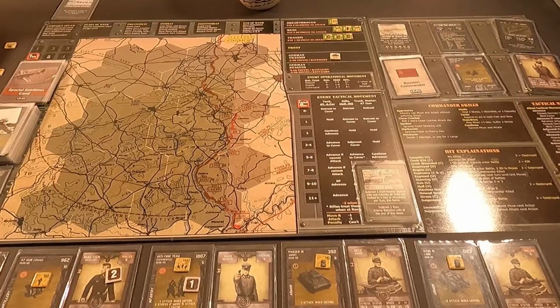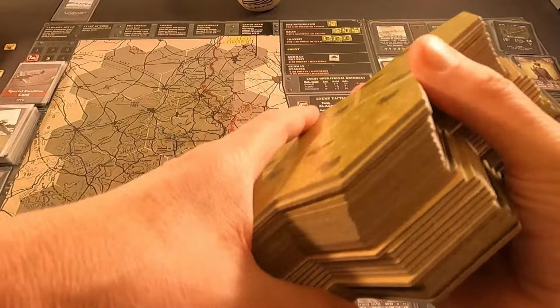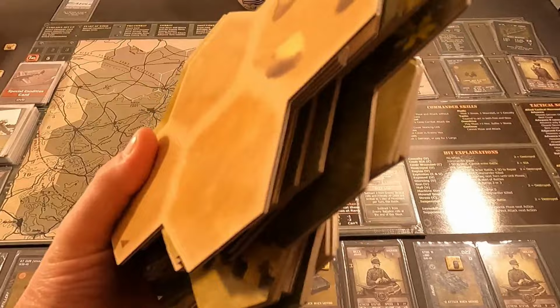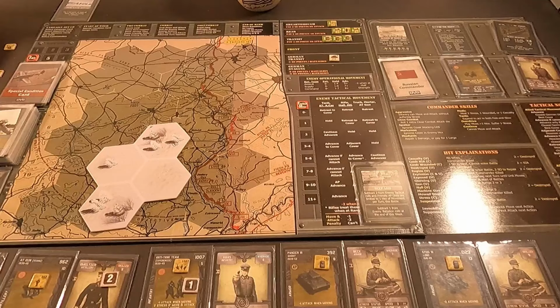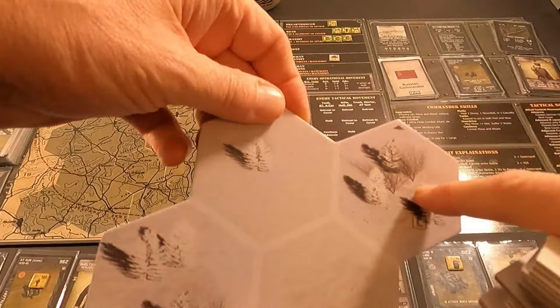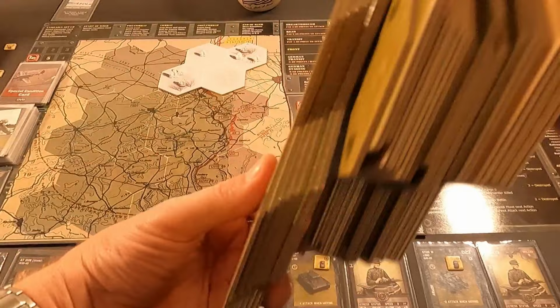Then we have place terrain tiles. So here's the stack. It's a pretty big stack. Because it's hard to shuffle these, I'm going to take the one off the bottom and then we're going to mix. Or I could just take the one I dropped. Why don't we do that? Okay, this is one of the newer ones. These are light terrain, where you see the trees, and this goes up here. That little gray arrow points you that direction. All right, so let's try this again.